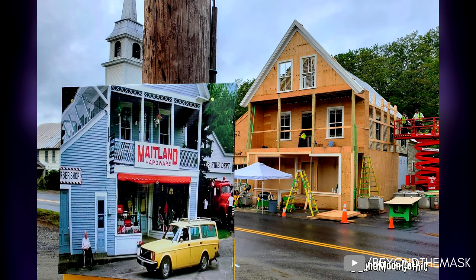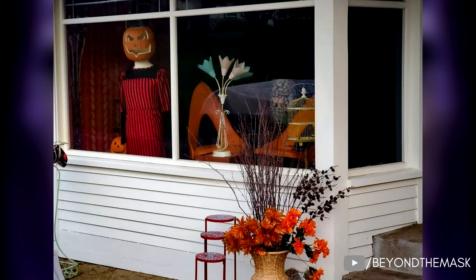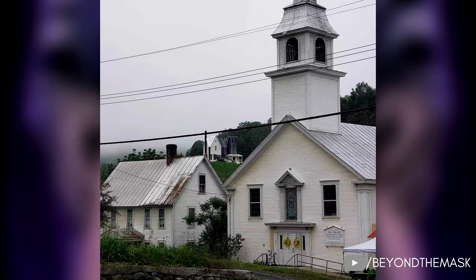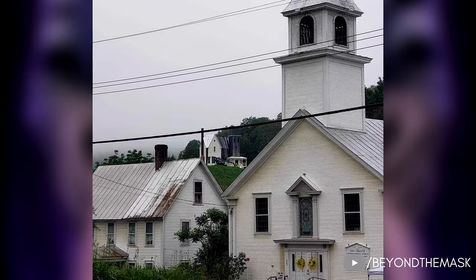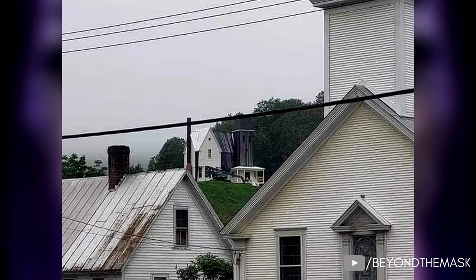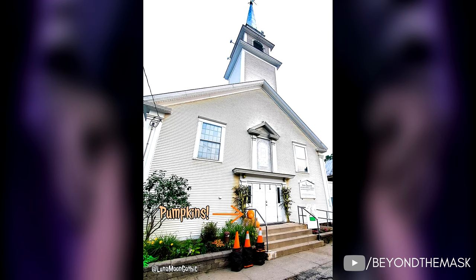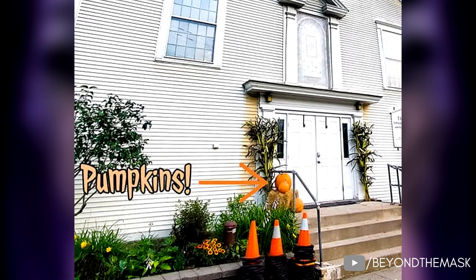One of the things that is now apparent which may just make this movie even more fantastic — this movie is set at Halloween time. It's perfect, it's so Tim Burton, I just can't wait. These photos really do highlight just how far-fetched the entire set has been made to look. This particular photo is of Tim Burton himself on the set of the movie. We also have this shot of the church which — just look at this Halloween theme — it looks fantastic.